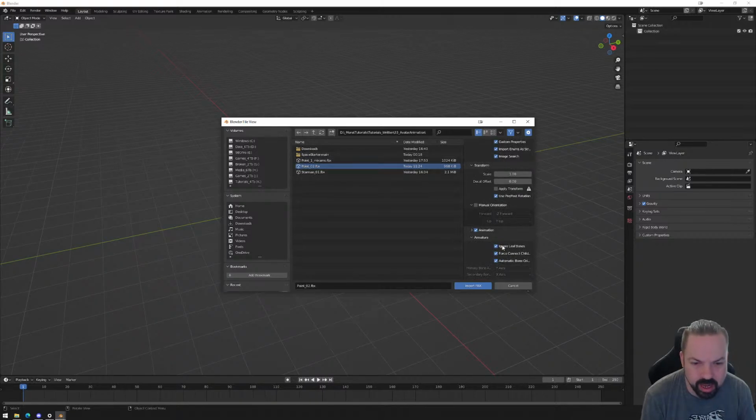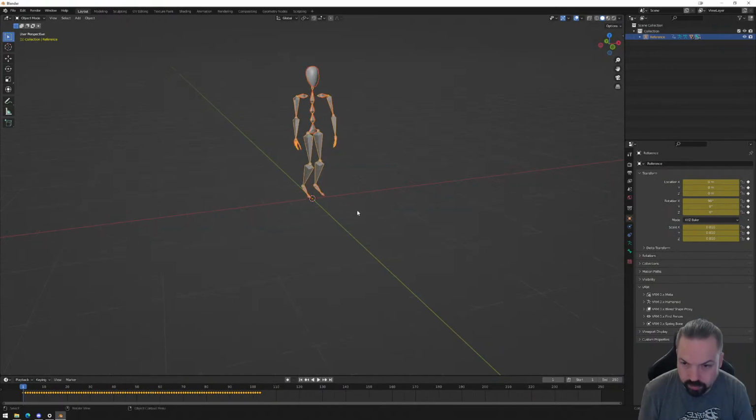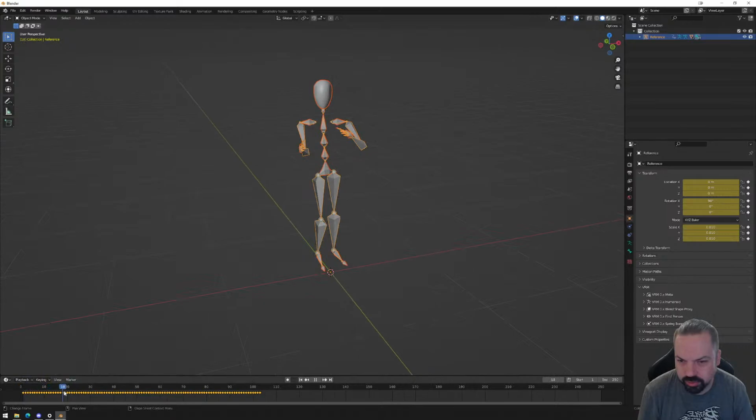So select that, go down to armature, ignore leaf bones, force connect and automatic bone orientation. That seems to work well, if memory has it right. And then go import. There we go. So we have our animation.